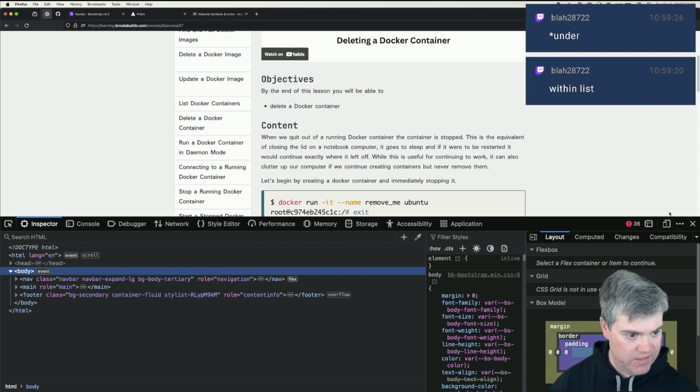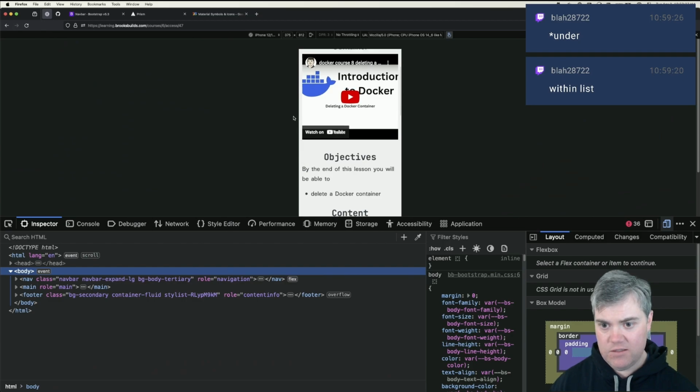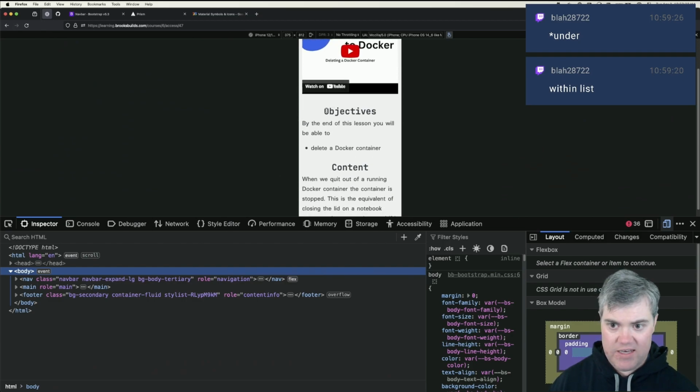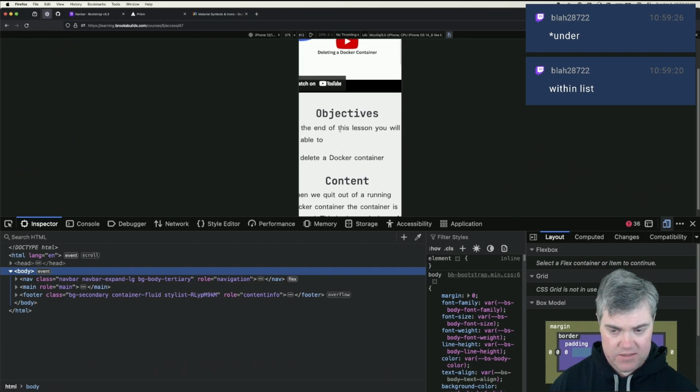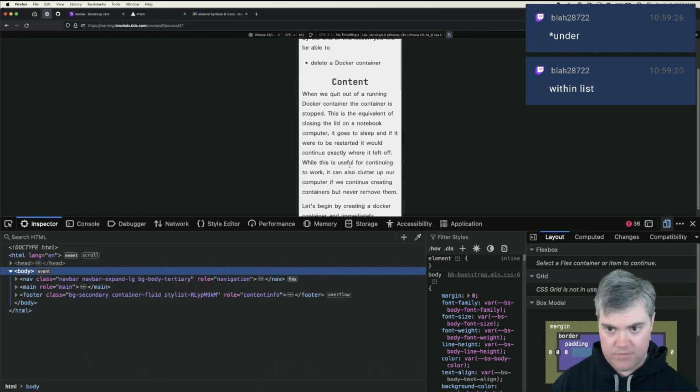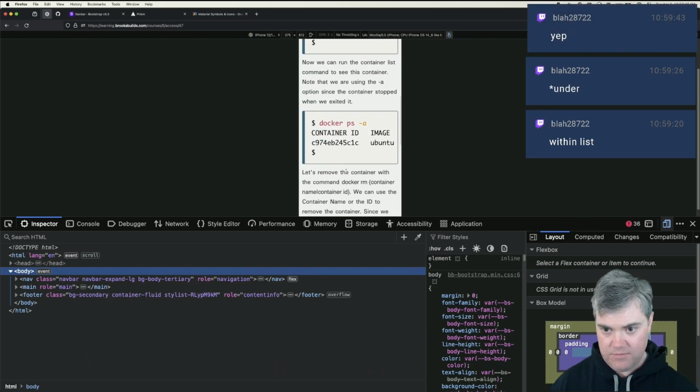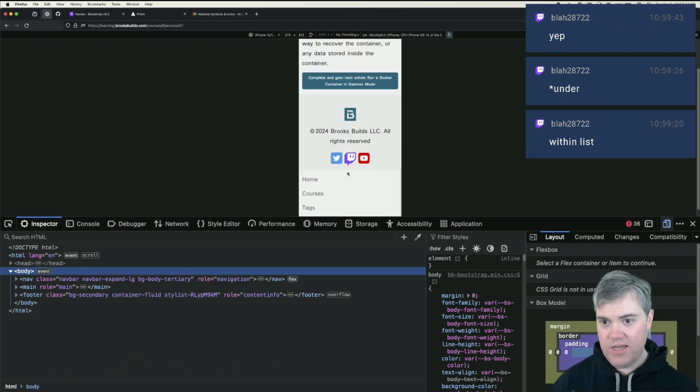So if I set you up for mobile, you're thinking objectives should be left aligned? Okay, okay.